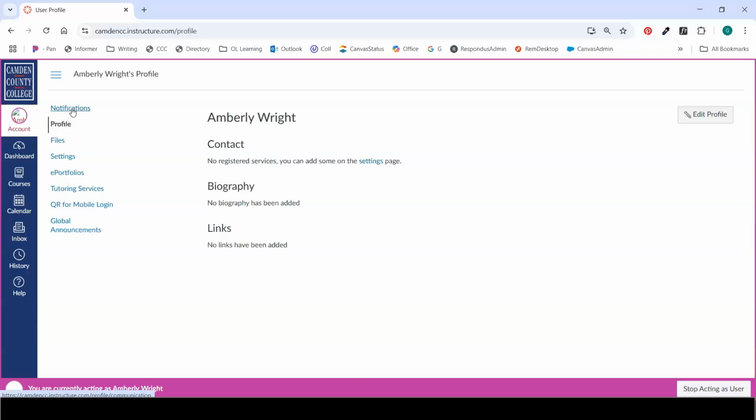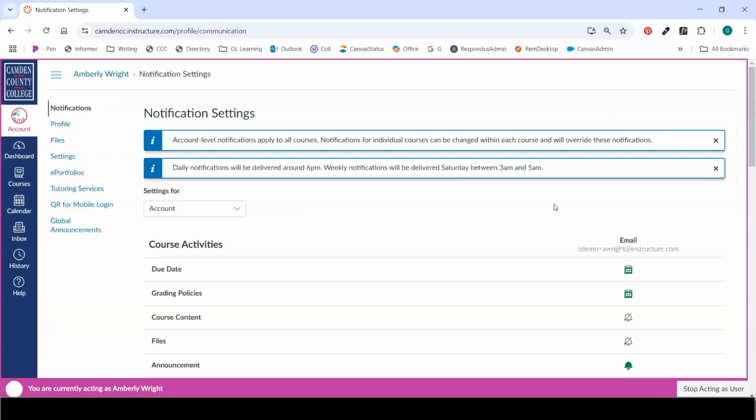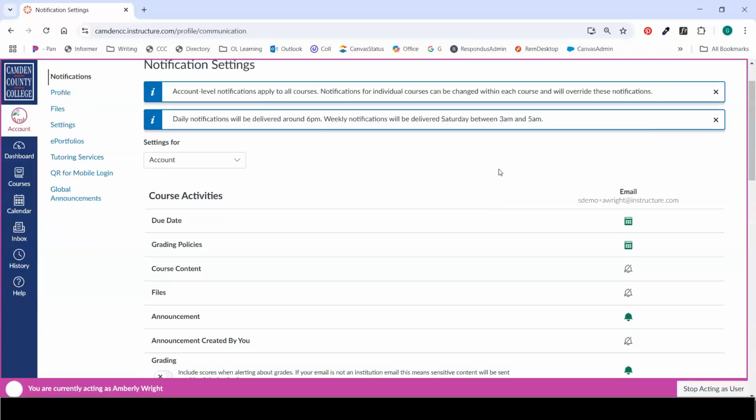So the next thing I want to click on here is our notifications. Notifications are very important. They are Canvas's way of keeping you up to date on all the activity that is occurring in all of your courses. If you're taking multiple classes, especially online classes, you're going to have all kinds of things happening: assignments opening, students participating in discussions, assignments that have been graded and sent back to you, all of those types of things.